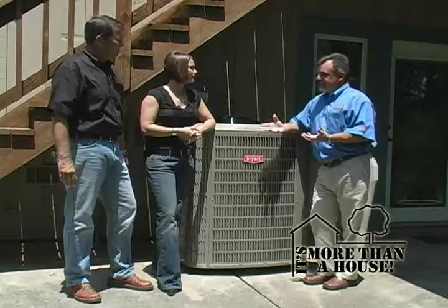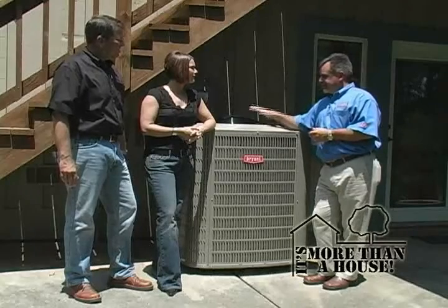Why is it moving? To get more efficient, more energy dependent. If you haven't noticed, energy costs are going through the ceiling. So if you're going to replace your system and you're going to be in your house five or ten years at least, it's a no-brainer to upgrade to a more efficient system. It will pay for itself in the long run.